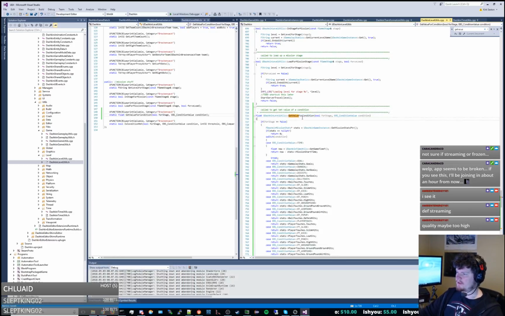Okay, so we've got our condition here, and we want get name for condition, we want get value for stat.